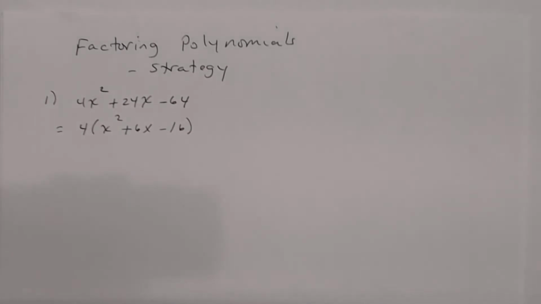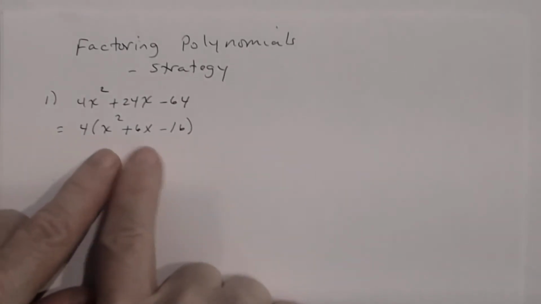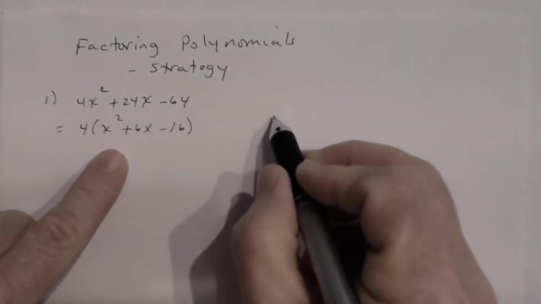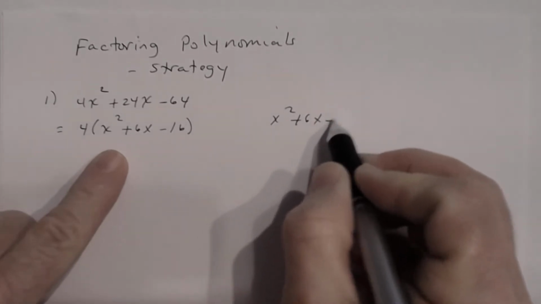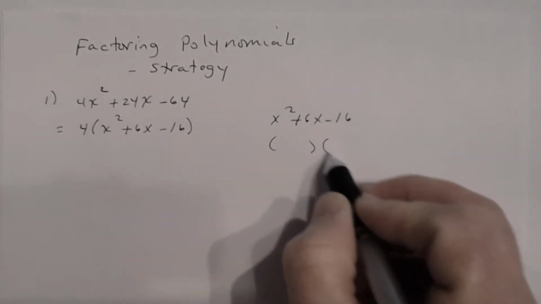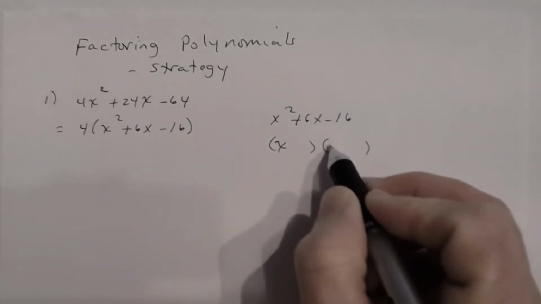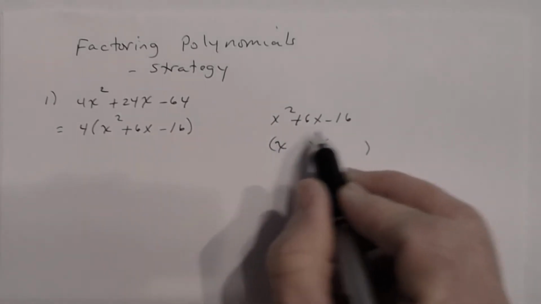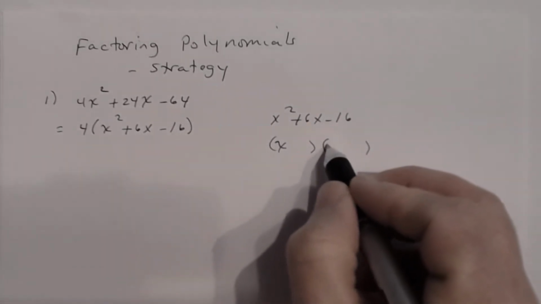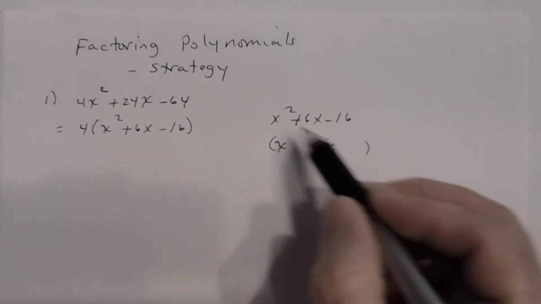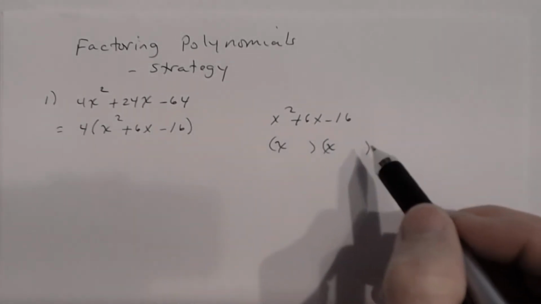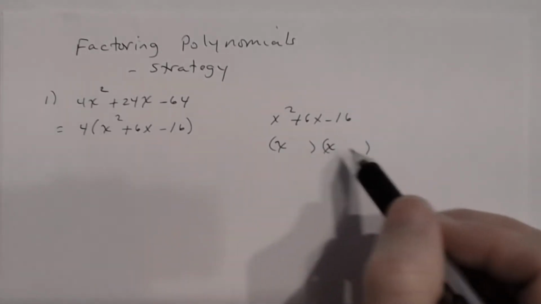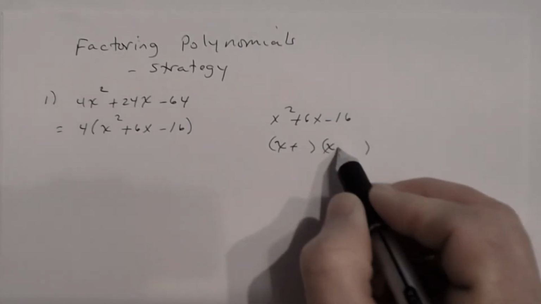Then the next thing you want to do is see if you can factor this trinomial inside the parentheses further. So you go off to the side, rewrite it, and check to see if you can factor it further. Remember, you're going to either use trial and error or the AC method. It's up to you. But this one's easy enough that we can just quickly use trial and error. So x times x is x squared. The last term is a negative 16, so remember, if the last sign is negative, the signs in here are different. One's going to be positive, one's going to be negative.